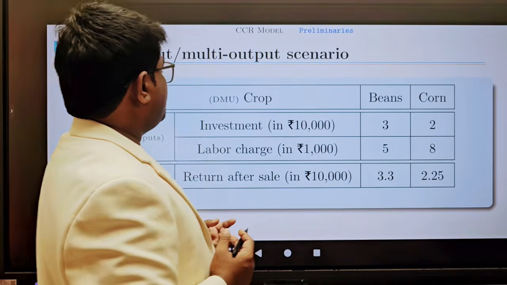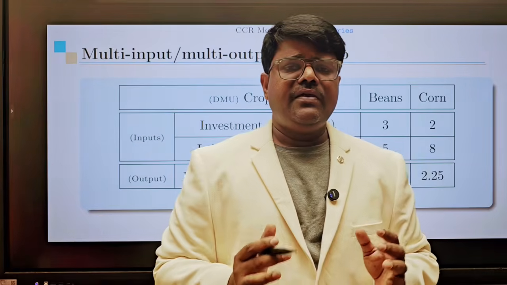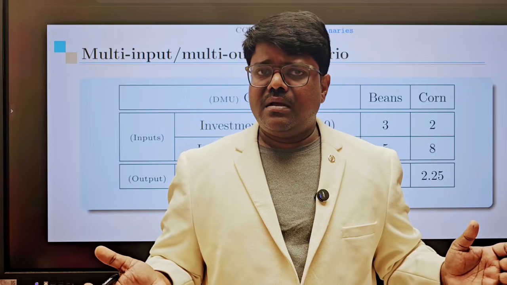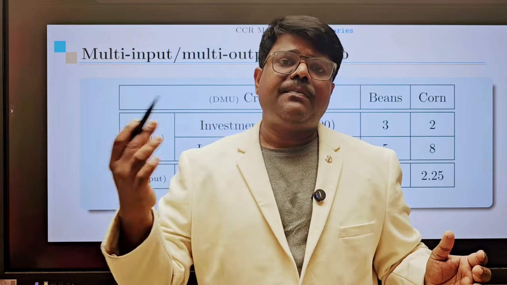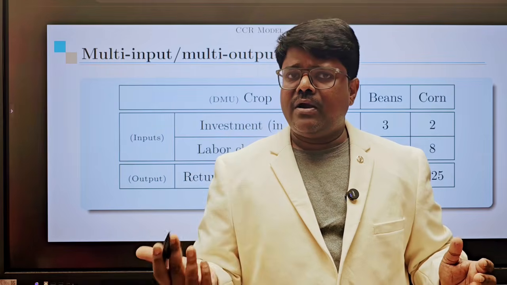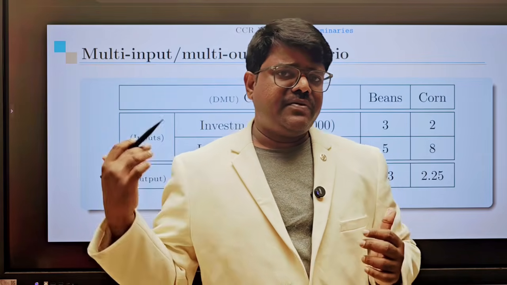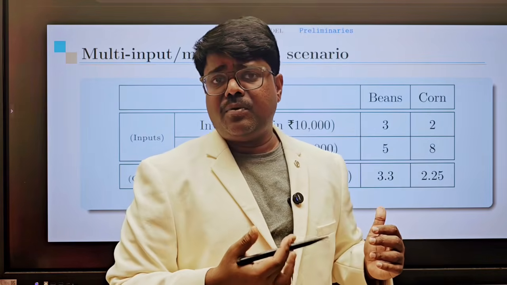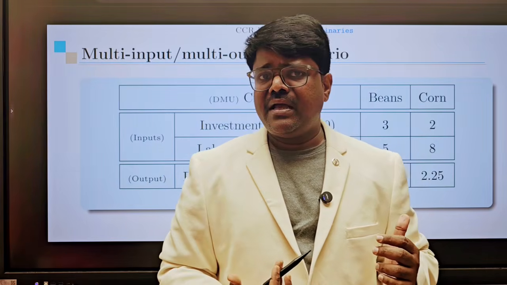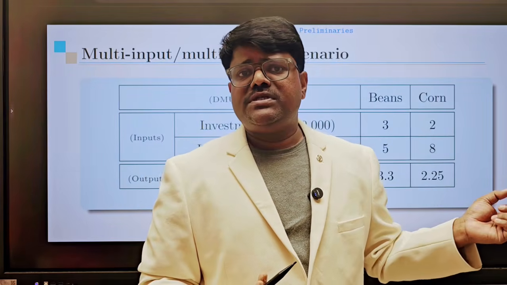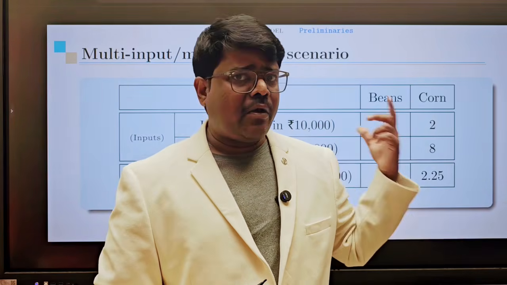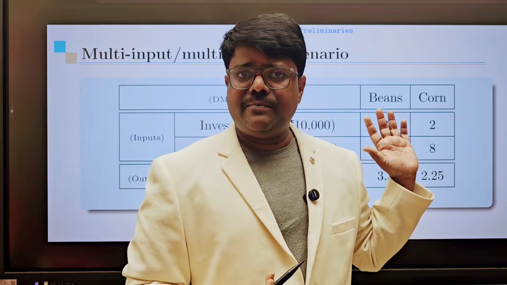Now coming to the multi-input, multi-output scenario. If there is a single input and single output, we have seen in which condition we can apply the formula, that is homogeneity of input, homogeneity of output, and cross flexibility. In the previous slide I explained employee input will be there, and in output currency will be there, and one column is missing. Suppose it is in employee, how can we apply the formula, cross flexibility? I have explained previously in detail.